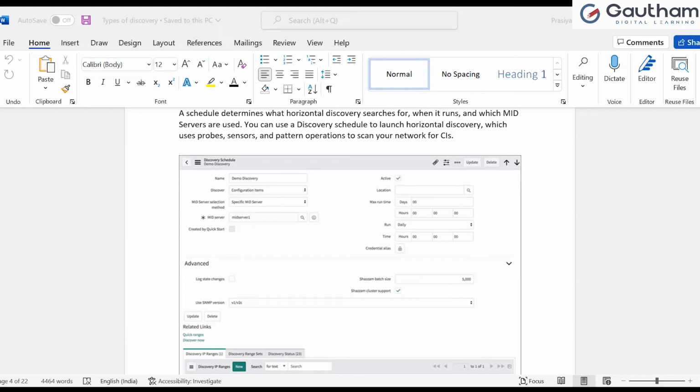It's not in a round robin; it's kind of a batch schedule. Who does this part whenever we run a discovery? This will be taken care of by the MID server.